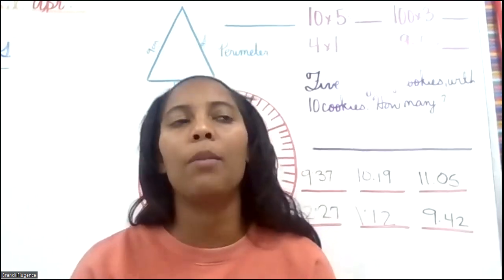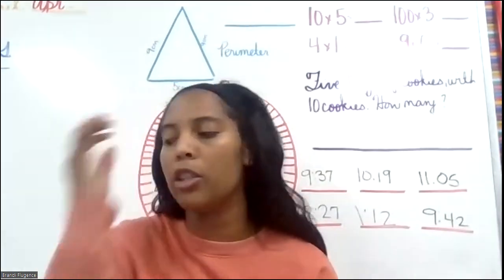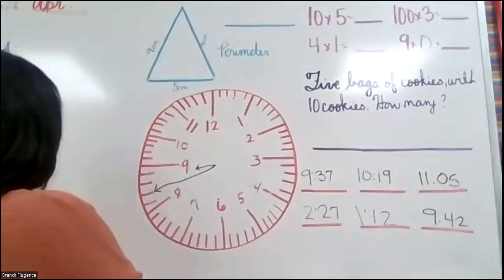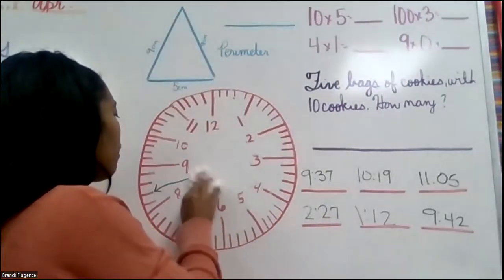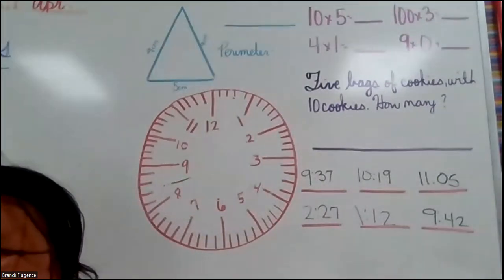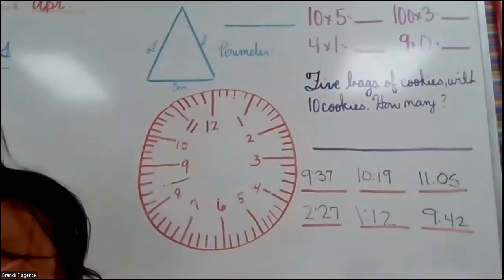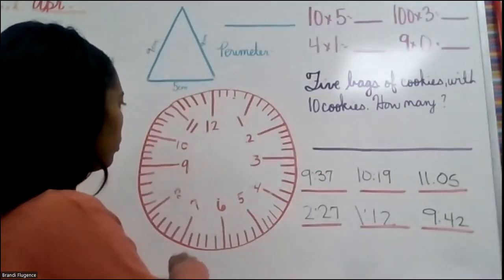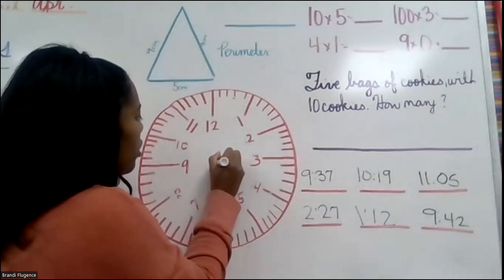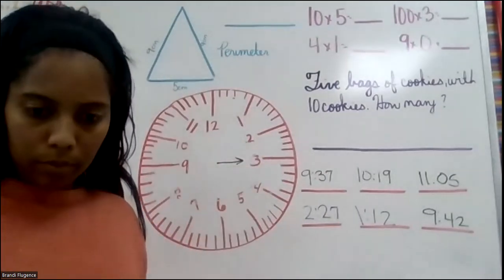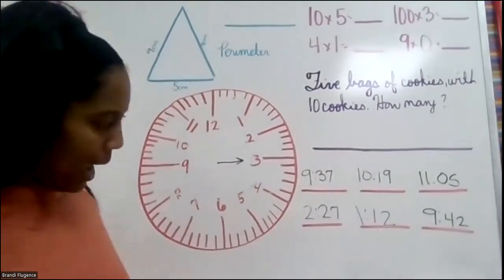All right, let's look at the bottom. Let's show the time. So now we're going to draw it ourselves. It's telling us to draw 3:29. So let's go ahead and do that. Where should our hour hand be? Where should our hour hand be pointing to? 3. The 3. So let's go ahead and draw our short hand at the 3. And our long hand is on 29.